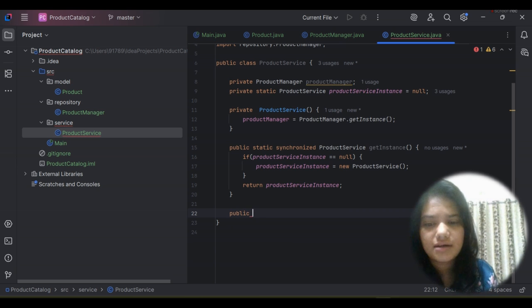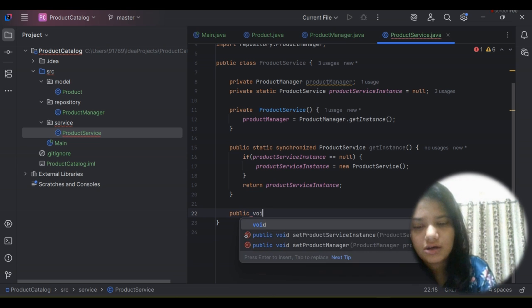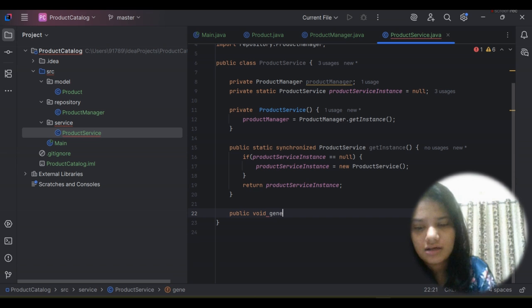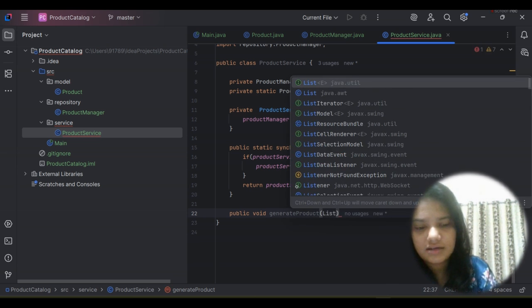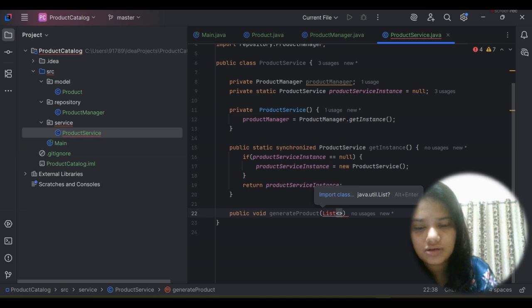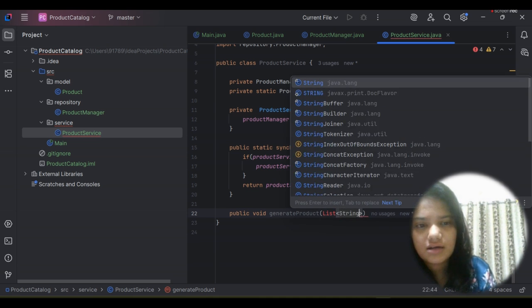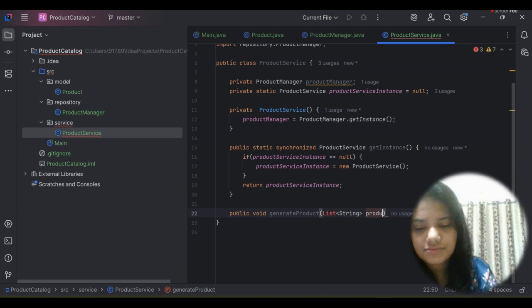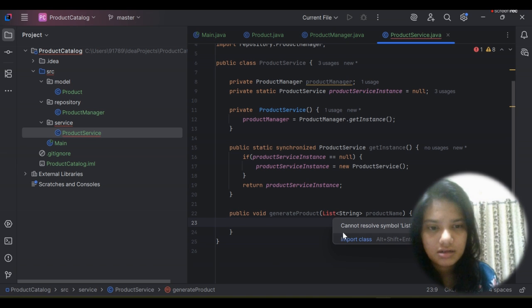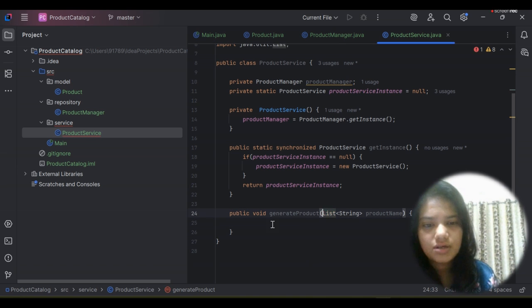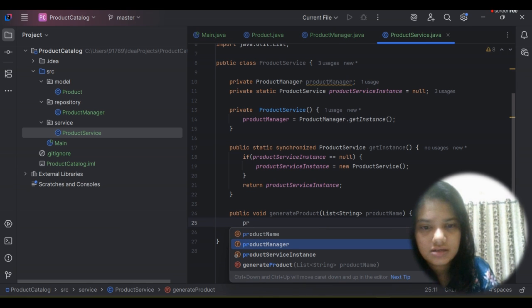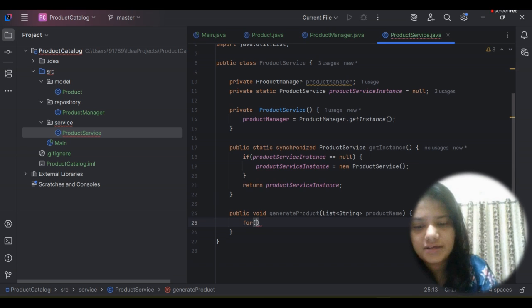Okay, now we can think of when we are generating, actually we are getting a call from the main method that you are given a list of product names, generate all the products. So I can expect to get a list of strings, and it is expecting me to generate all the products and write it in the product catalog. So this is my method. Now what this will do, it will call the product manager for all the names.